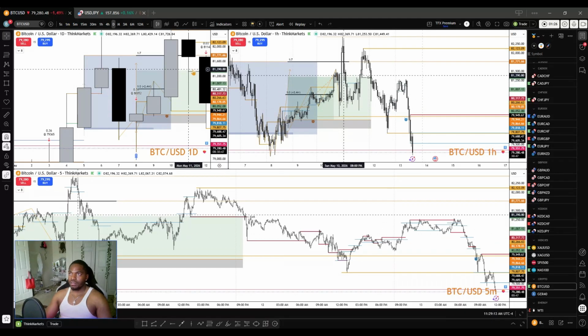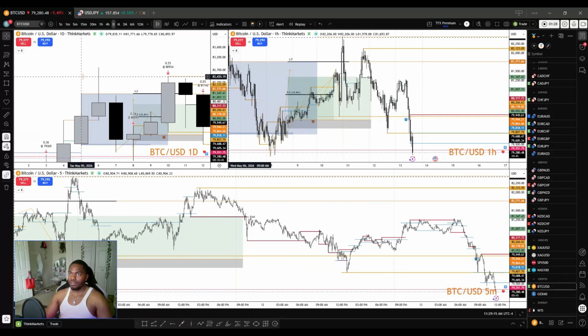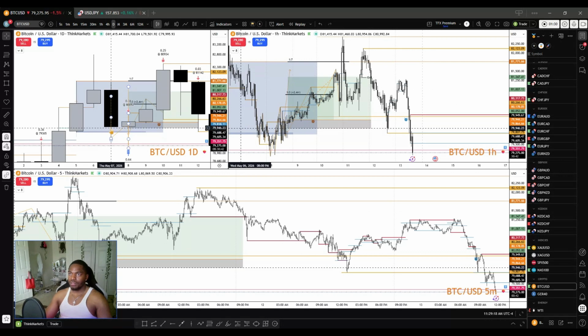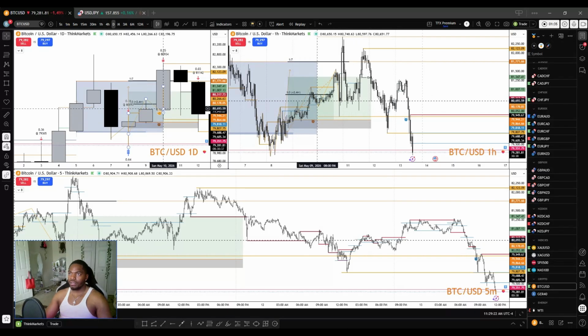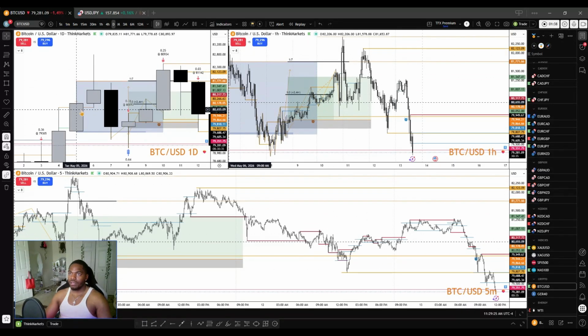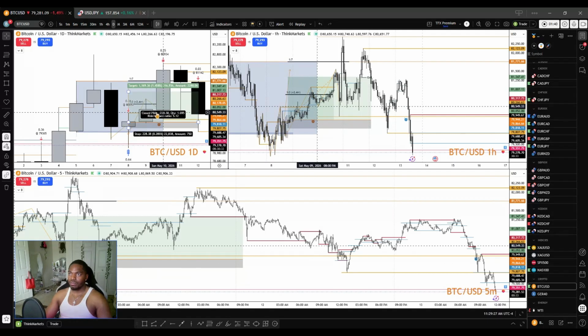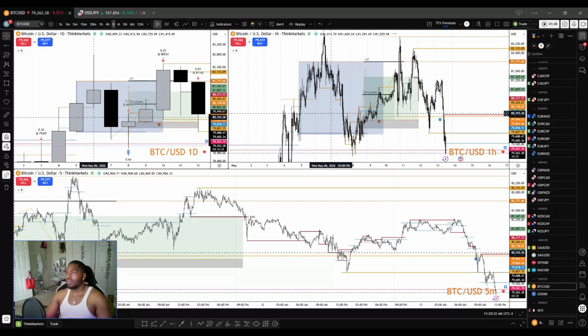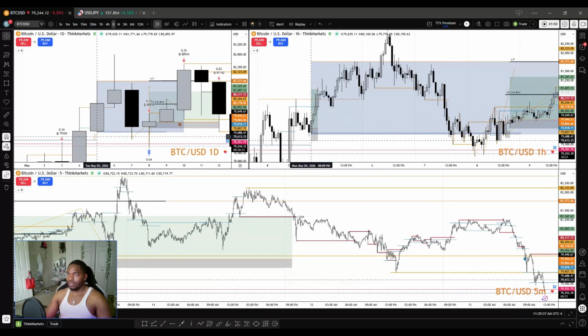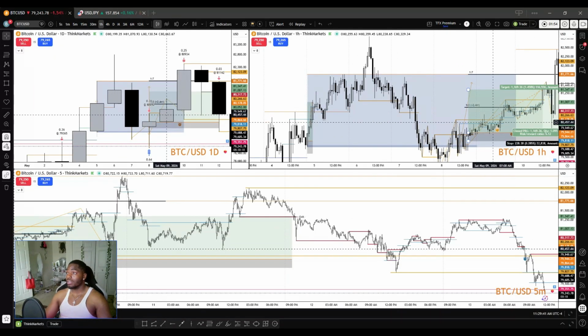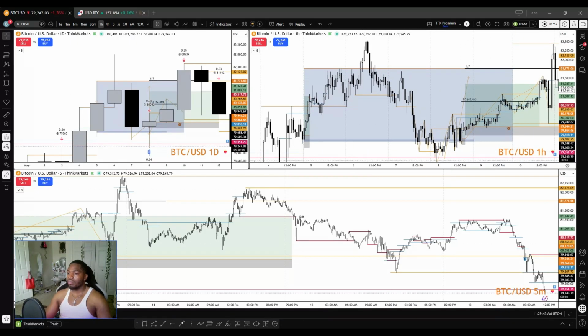Everything this day, this inverted hammer candle, this big old engulfing candle, this pin bar down here, this little candle here, and then this breakout candle, all of that happened inside of the range of this box except the breakout candle. So in my mind, when I go over here to the 1 hour and I'm looking at the structure within this bullish daily candle, if the 1 hour market structure is bullish inside of that, or when it starts to go bullish again, then I will be comfortable taking buys, right?